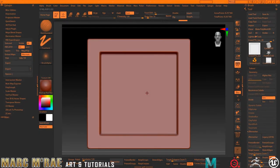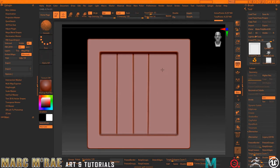Okay, so here we have our object. I have it subdivided up to 8 million points, and we're just going to simply draw out our boards. This is definitely not going to be a ZBrush lesson, so if you're unfamiliar with ZBrush tools, I would definitely suggest taking a look for something in there. Now, of course, Maya does have simple sculpting in it now too, so you could also always try to do this in Maya if you don't have ZBrush. I personally have not enjoyed trying to play with the Maya tools. It's very clunky, very slow.